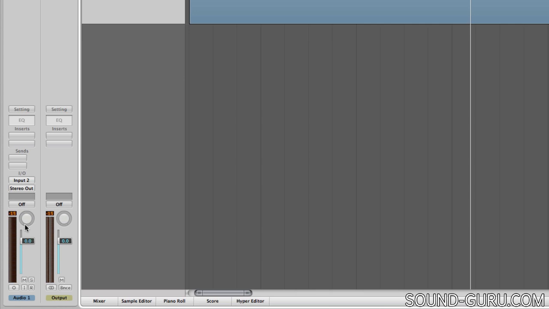Above the fader is the pan control. This allows you to change where the sound sits in the stereo field. In practice, that means changing the level of the sound in each individual speaker. If a sound plays mostly from the left speaker, it will appear to sit in the left-hand side of the stereo field, and vice versa.